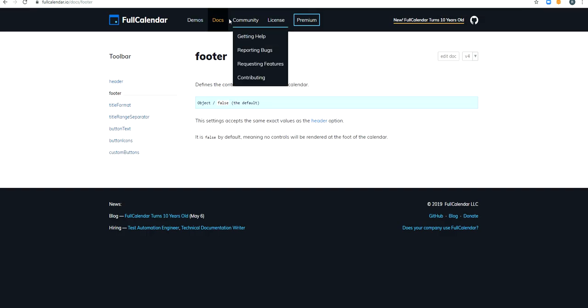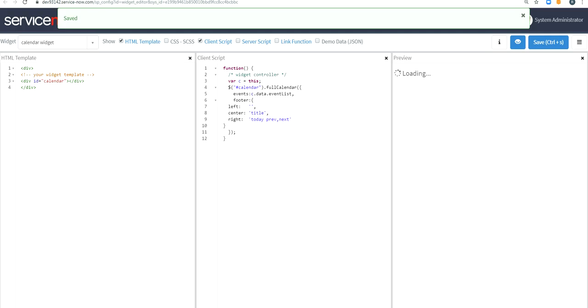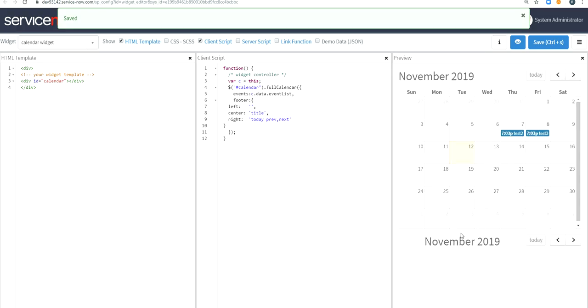Along with that, if I go to the docs, till now, let's save that. Is it rendering? Yeah, see, this came to the bottom side, right? Similarly, the header is taken by default if we haven't declared it. So you have to declare header as empty, so it will not take the header, it will only take the footer.